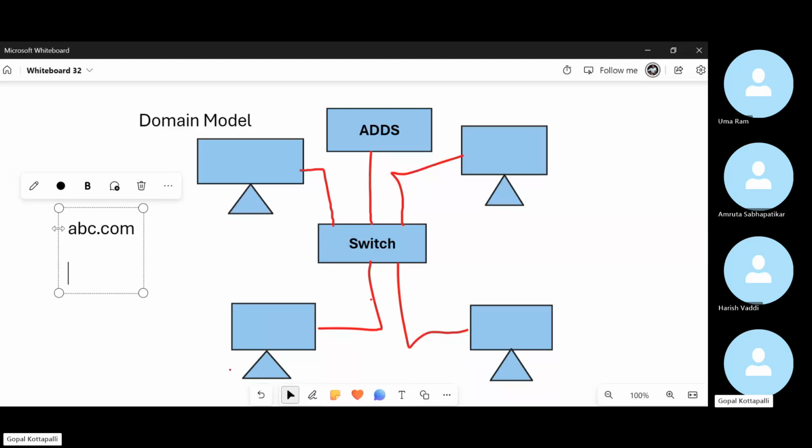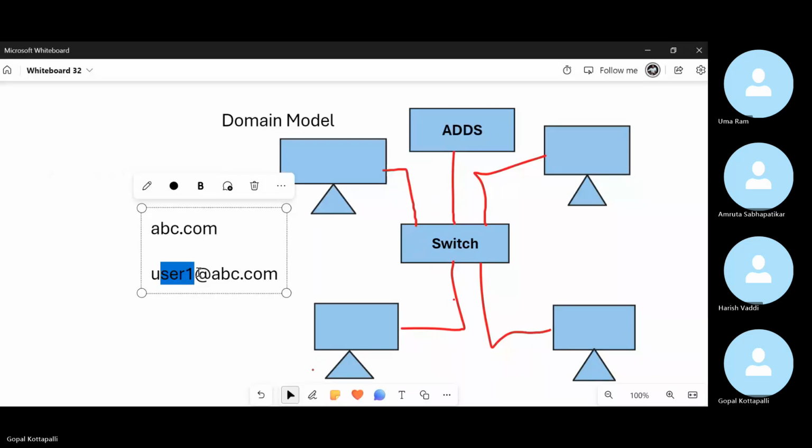So when you create any user in this domain, it will be like user1@abc.com. So this is how it would be. This indicates the domain.